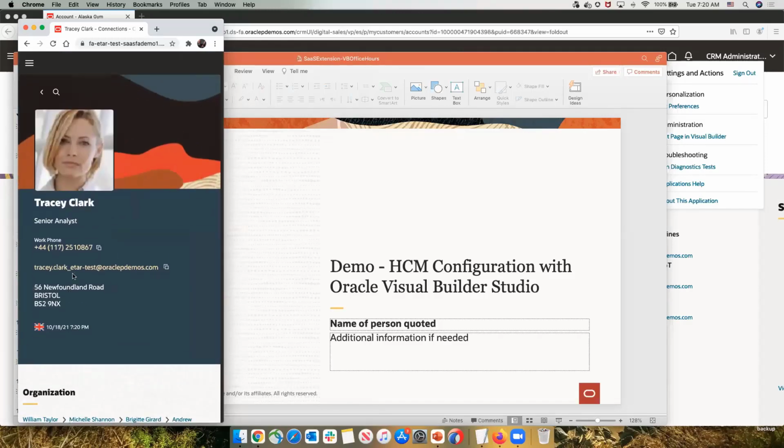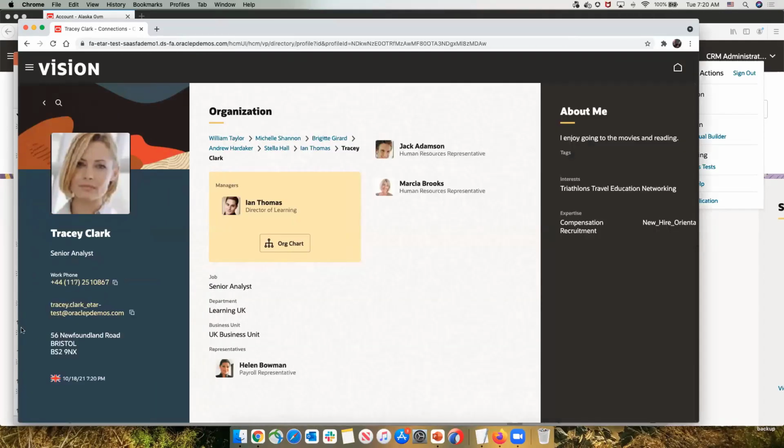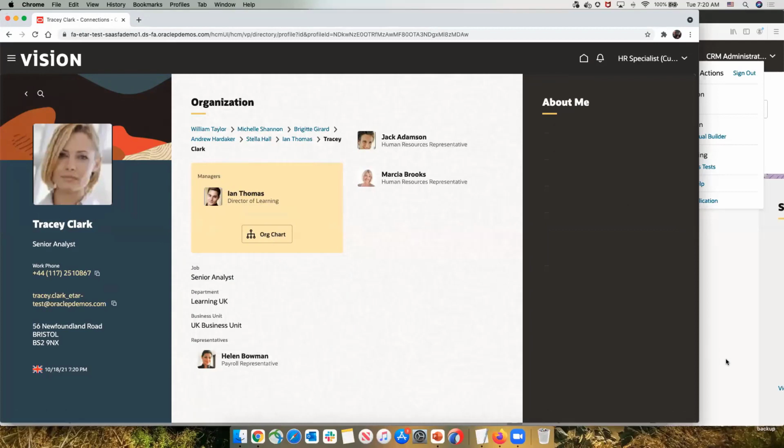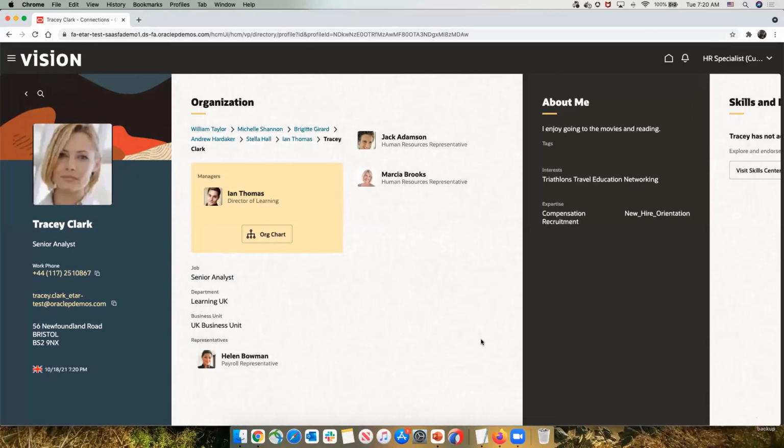Okay. Now, one of the things I can see is that this layout is still the same. Okay, so in terms of the order of the fields here, it's still the same whether I'm looking at a big screen or a small screen. Now, one of the things I might want to do as a user is I'm going to say, you know what, when I'm on a mobile device, I don't have a lot of space. So I want to change a little bit the layout for mobile devices.